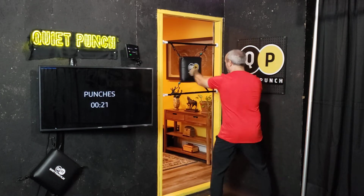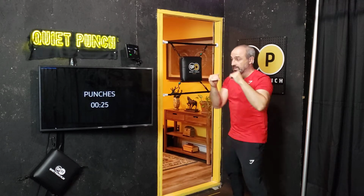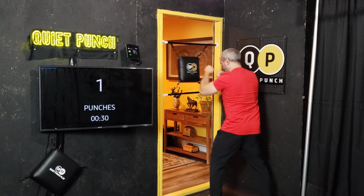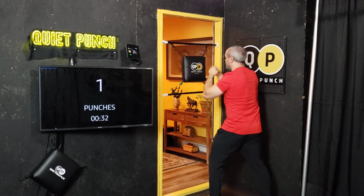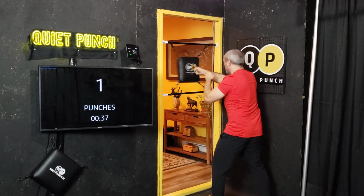Let's work those nice long ones and twos. Remember right away, keep those elbows in, keep that chin tucked down. Let's look at those long, long punches. Nice. Get a nice bounce on the toes. Notice I'm kind of bouncing in place here.